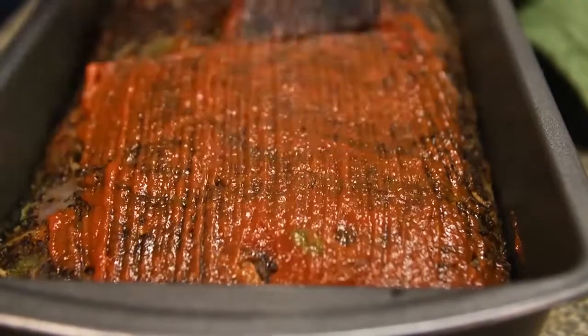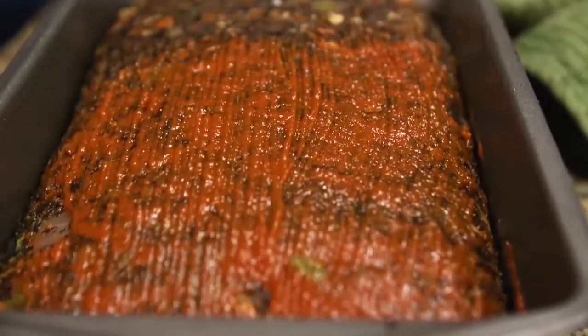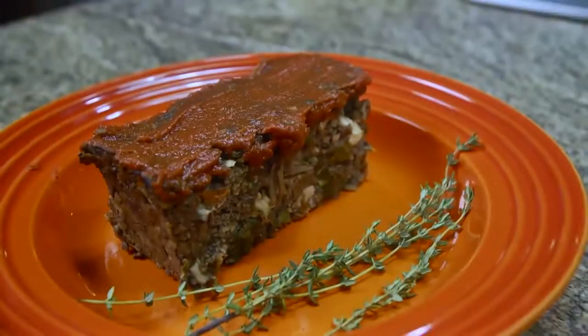After your meatless meatloaf cooks, brush on the topping and bake for an additional 10 minutes. And then you're finished. You've got a wonderful vegetarian version of a great American classic. Give it a try.